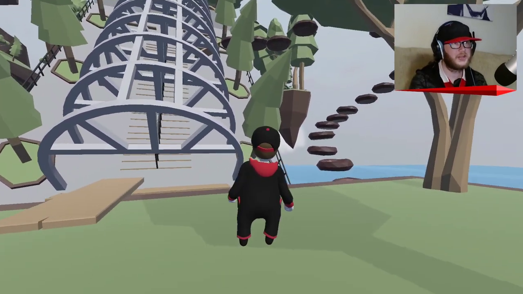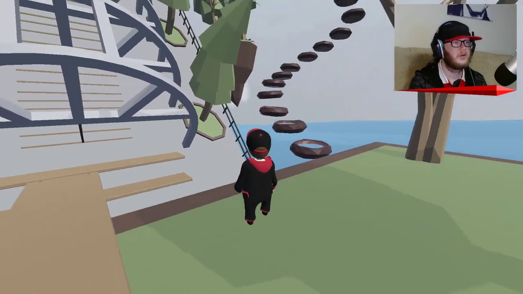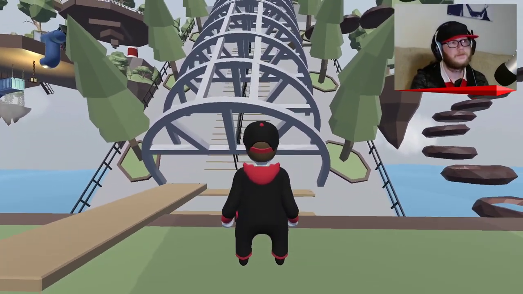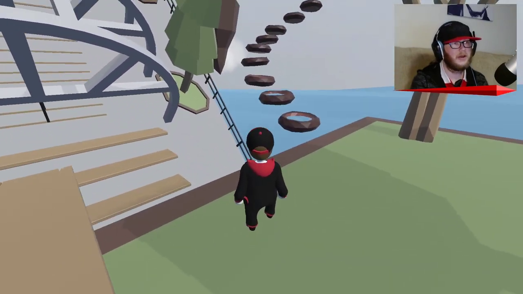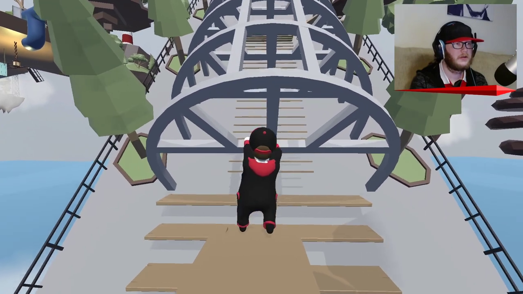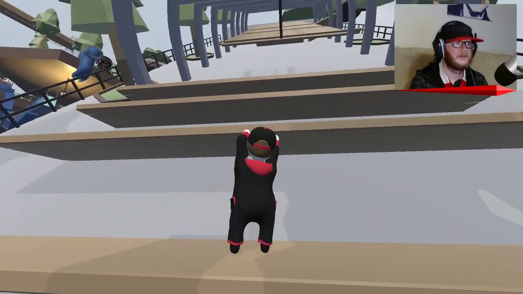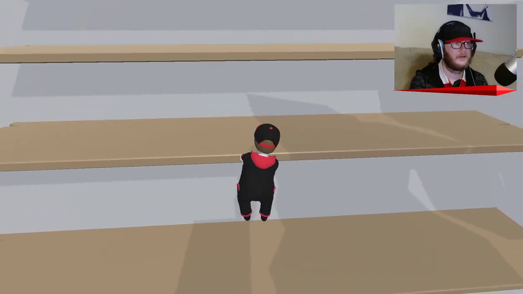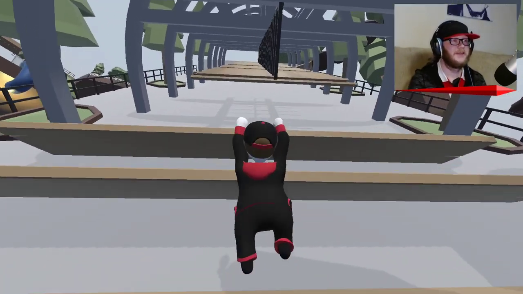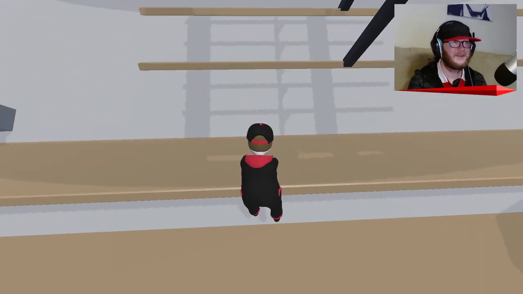Hold on. Have we actually got two pathways? I think we do. I think you can either take that or those. To be honest with you, that looks harder than just climbing up those. So we're going to go this way. Let's go. Oh my God. Right. Okay. Here we go. I've got a really itchy nose as well, so one second. Right. Okay. We're good to go. It's really itchy.